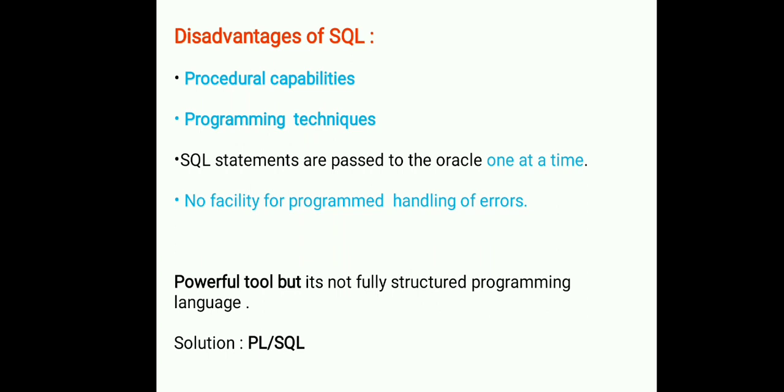The third and important disadvantage of SQL is that SQL statements are passed to Oracle one at a time. So each time an SQL statement is executed, a call is made. That call is given to the engine's resources, and this adds to the traffic on the network, thereby decreasing the speed of data processing, and especially this scenario happens in a multi-user environment.